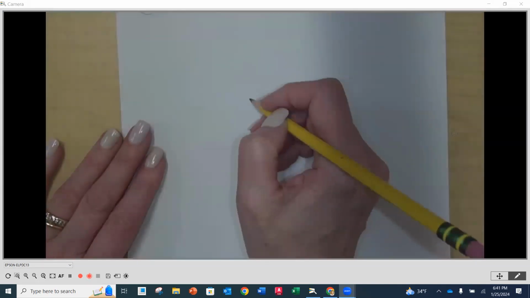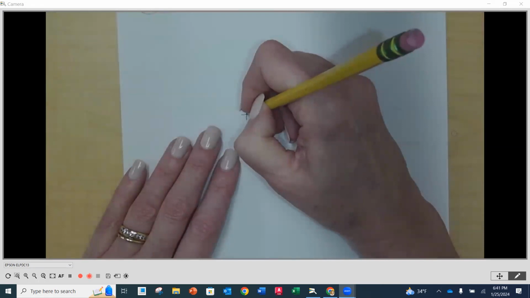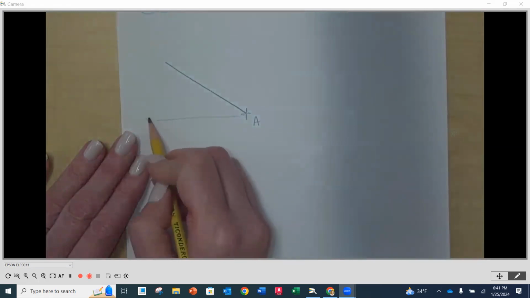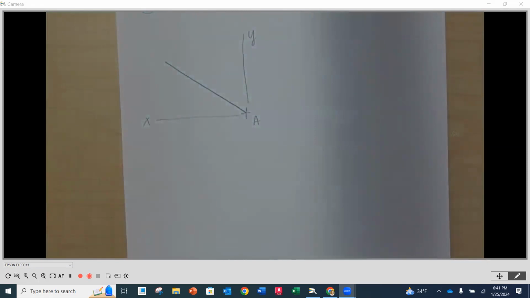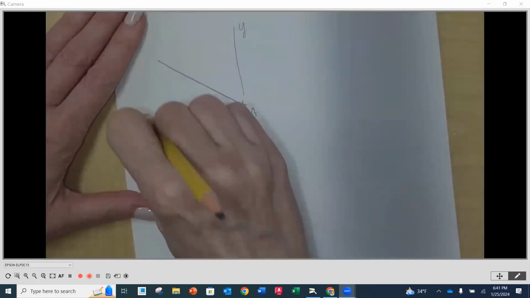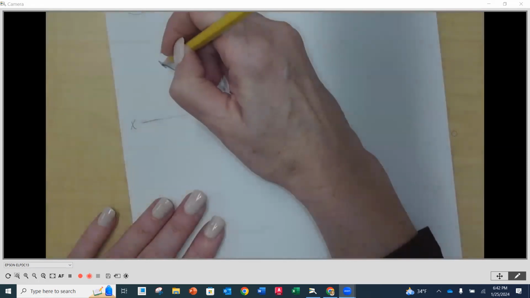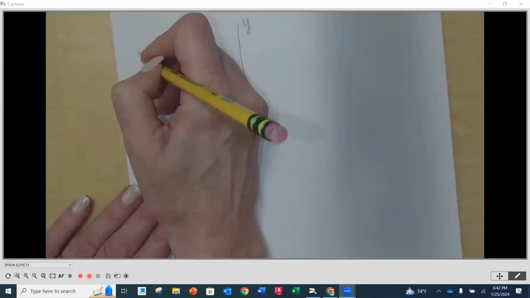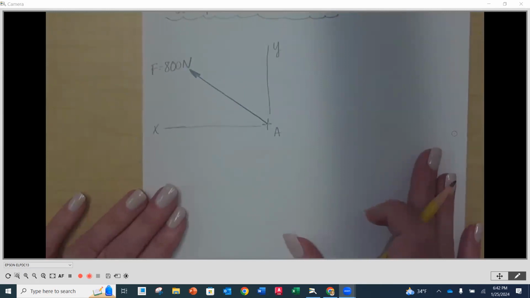And we're going to draw our diagram of that force. And this time it's going to be point A on that bolt. It's going to be going up and to the left. Now it's 35 degrees from horizontal. So here's our X. Now here too, again, you don't have to be perfectly straight with lines, but relatively straight lines is all I'm asking for. And then just kind of being in proportion. If you do need to, grab out a protractor and a straight edge, feel free to do so. And this is going to be F is equal to 800 newtons. Try to get it straight here.